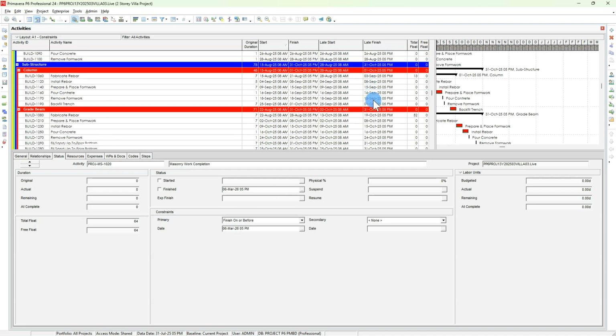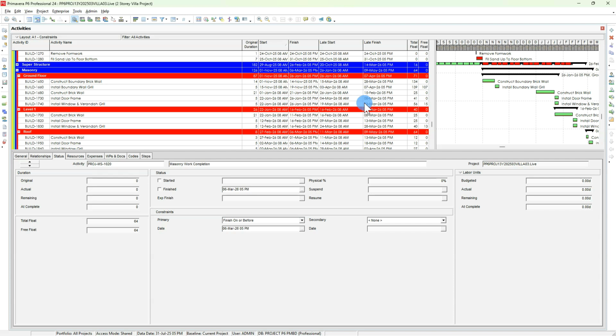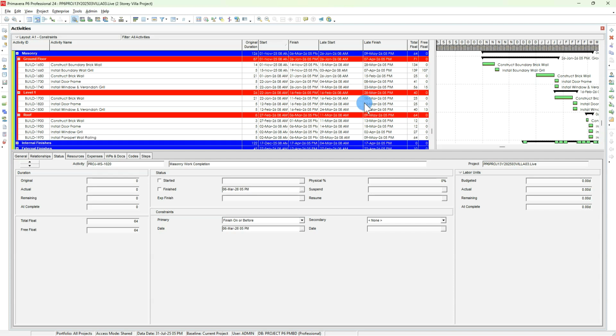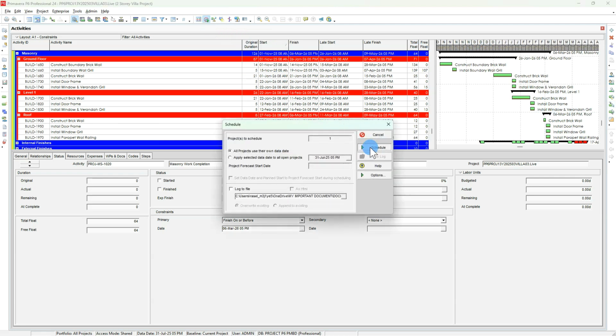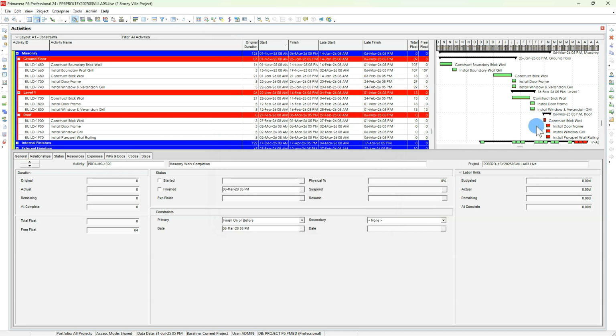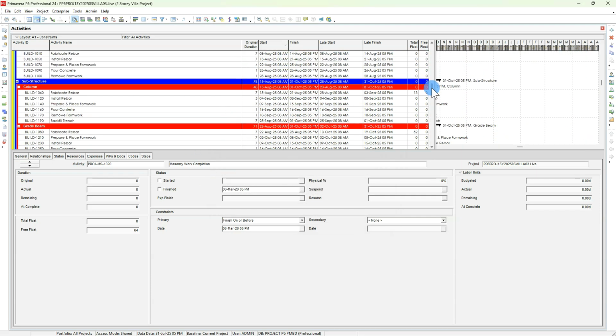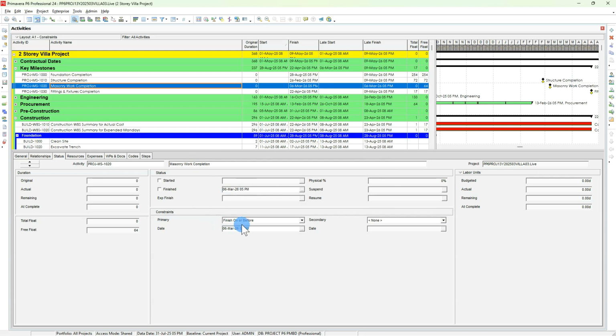If I put here that this milestone should be finished by 6th of March, and similar to the contractual milestone, if I put here the limitation that it should not impact that date, you will see here it will be on the critical path, the masonry work. You see here, the masonry work that is driving that milestone is on the critical path. Okay, but this is not the true critical path, right?